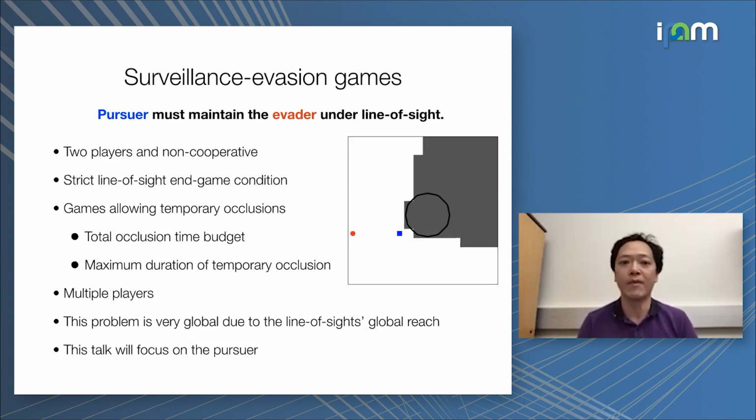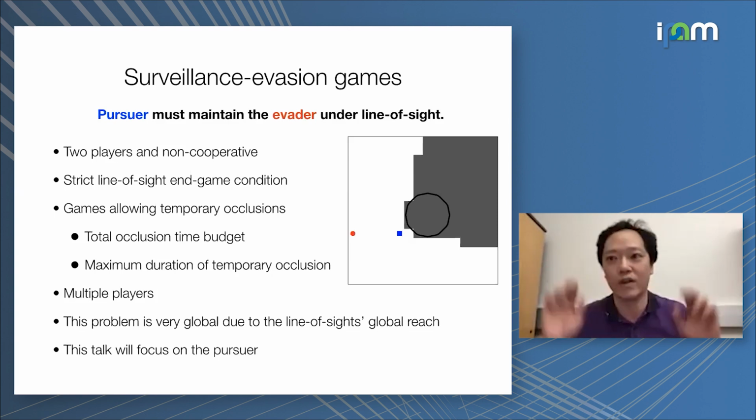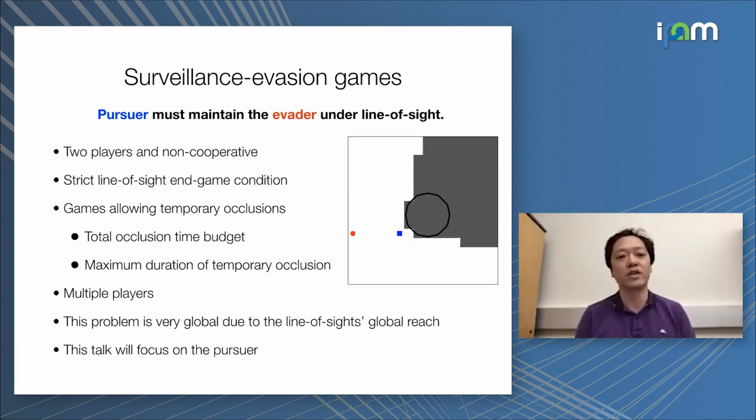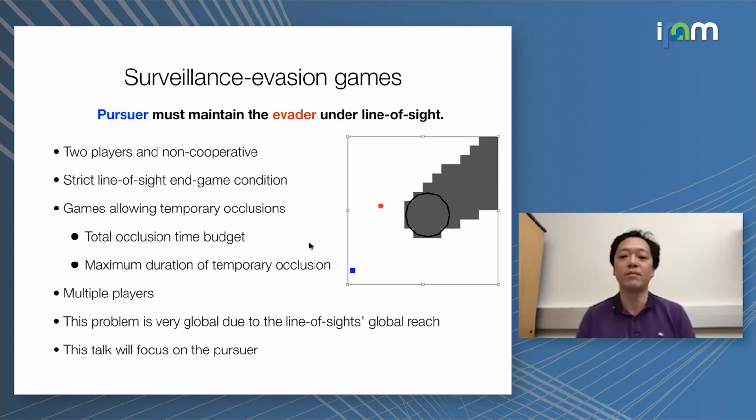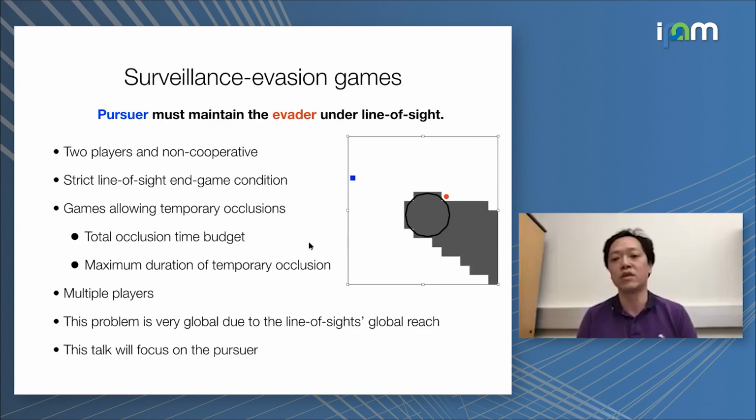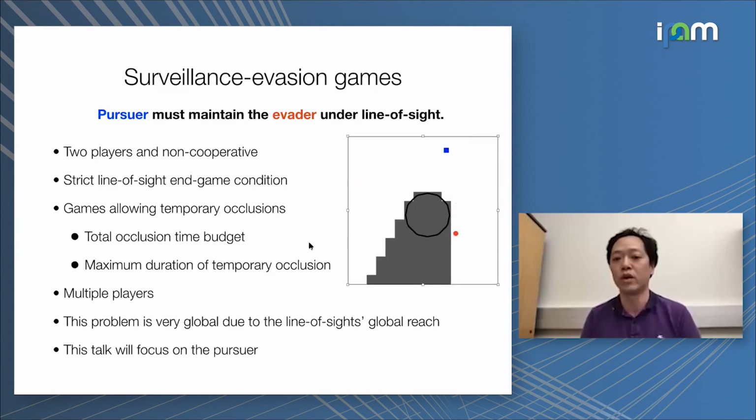The first type of problem, which will be the main focus of today's talk, we call surveillance-evasion games. In the typical game here in 2D, there's a pursuer, and in this talk the pursuer is always colored blue, the good guy we like to pretend, and the evader, the adversary agent, is always colored red. They are moving around, in this case, as you see in the movie on the right side, a simple domain with a circular obstacle in the middle. The gray region denotes the region of occlusion from the pursuer.